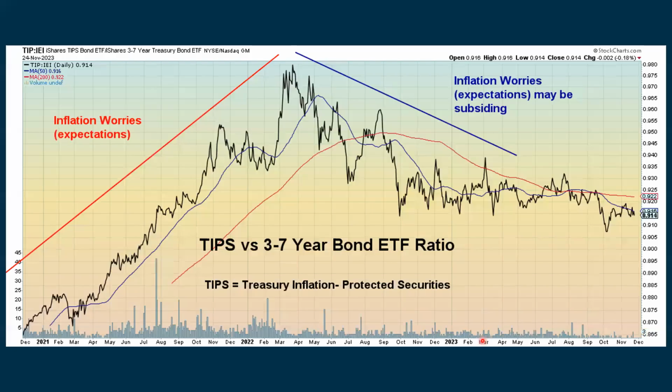We want to keep an eye on this chart. We also look at TIPS, which are Treasury inflation protected securities. They will adjust according to interest rates. Well, when the folks in the market are really nervous about interest rates going up, folks get into TIPS. When they think interest rates are done being raised and now they can lock in longer term maturities, then we see this ratio actually going down. And that's what we're seeing.